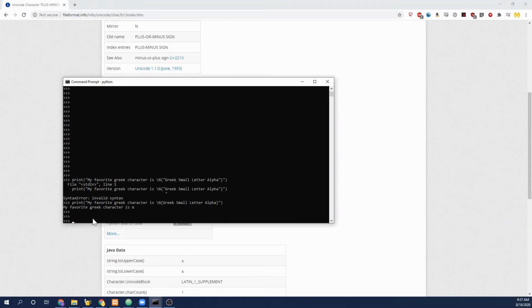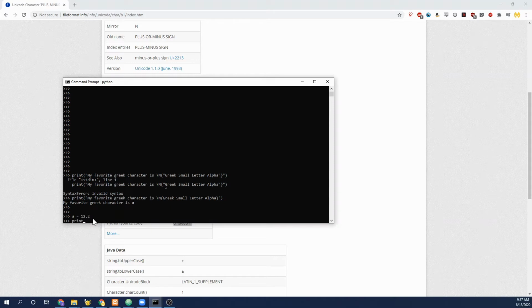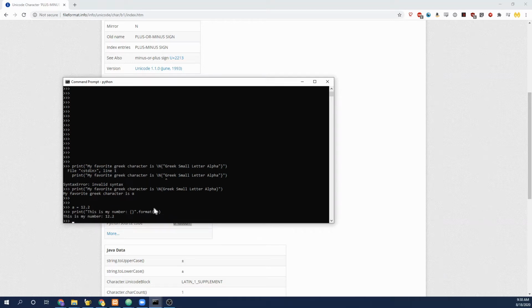We've also used formatted strings. So we've done an example like print. So we can say A is equal to 12.2, and we can do a formatted string, and we can do dot format and put in the A, and it inserts the variable into the curly braces. Another way to do this is to use the F before the string, and inside the curly braces use the name of the variable.